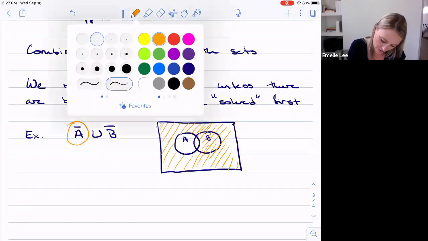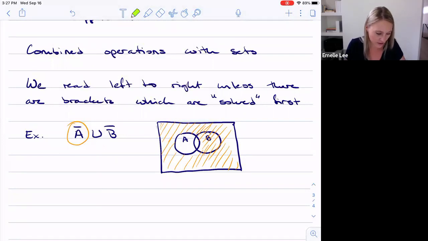So let's pick a light color. The complement of B is just everything that's not in B. Hard to see maybe.